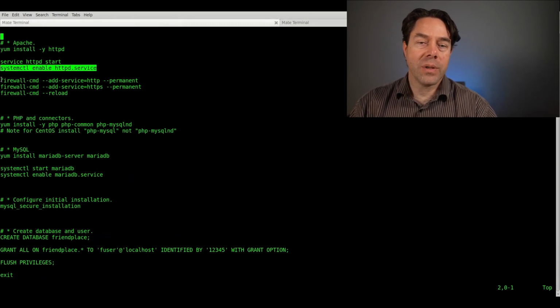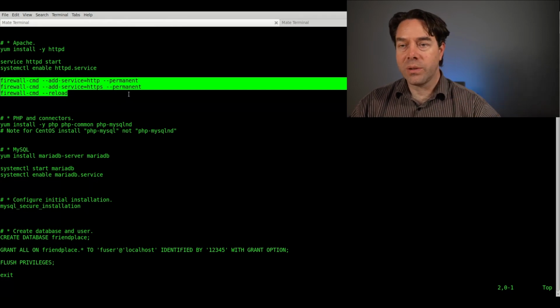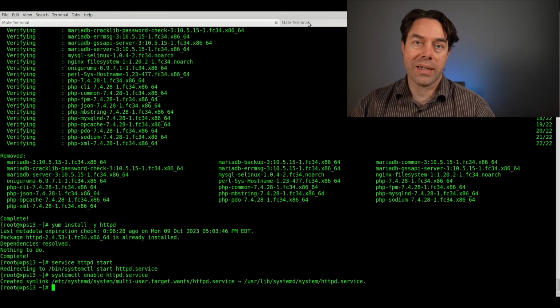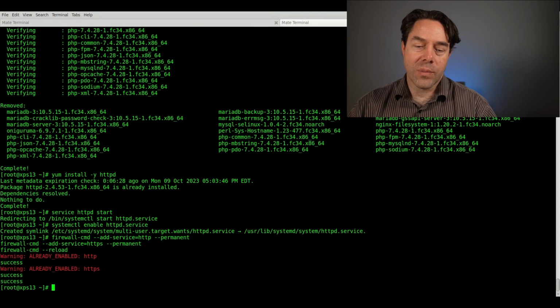And then we need to update the firewall to allow access to the HTTP and HTTPS ports, and then reload the firewall. Otherwise we won't be able to access it and see what's going on. In my case, it's already enabled, so it doesn't need to do anything.